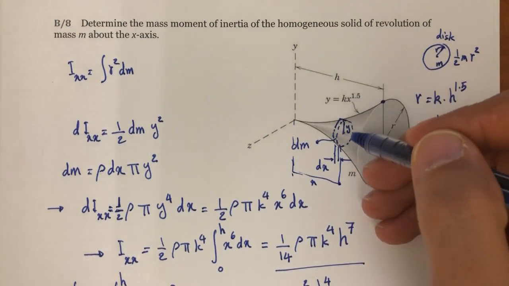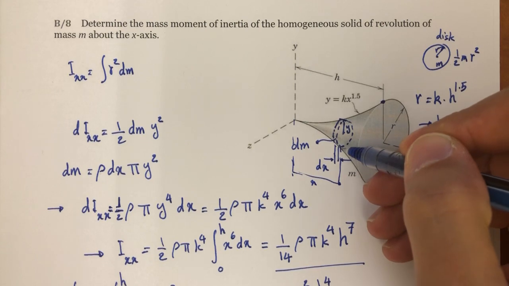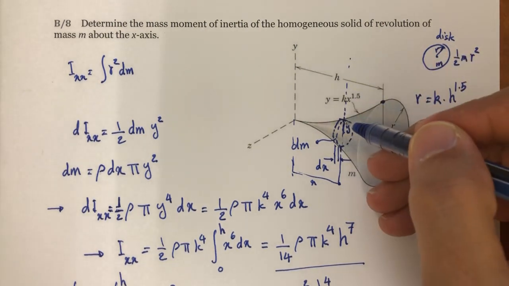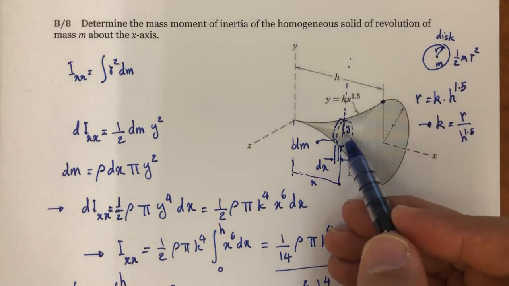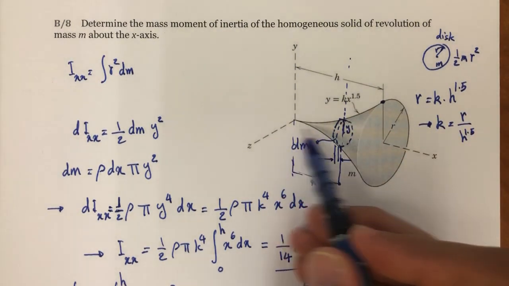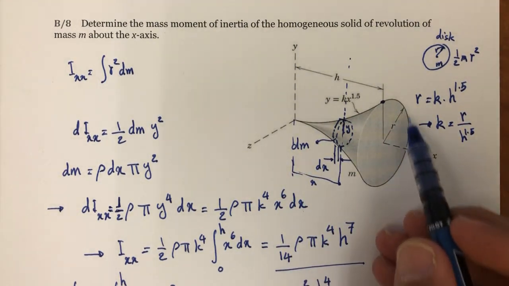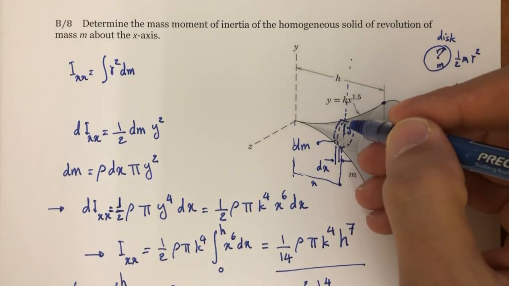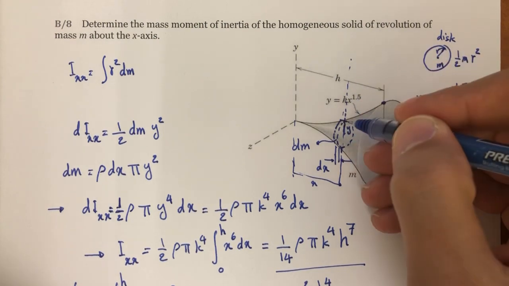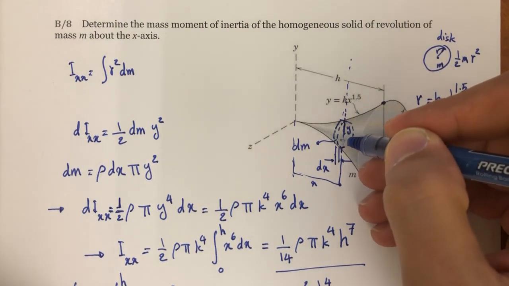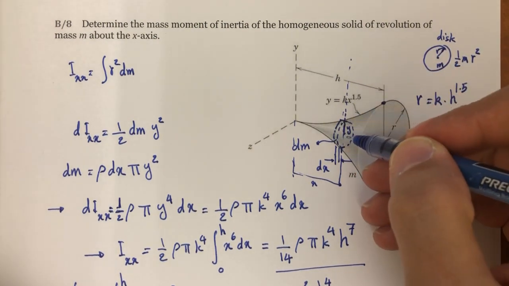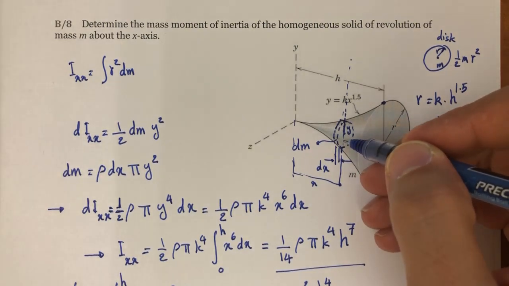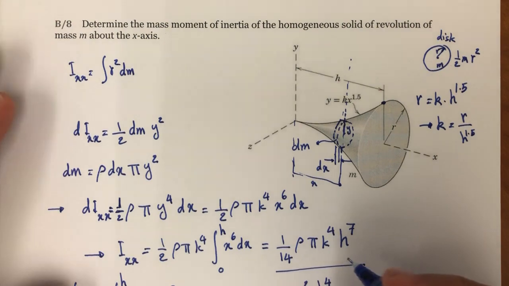so we are choosing the same disk as previous problem, and I need to find the mass moment of inertia of this element about y-axis, then integrate that to find the mass moment of inertia of the whole object about the y-axis, right? But we know the mass moment of inertia of a disk about this axis is going to be 1/4 times mass of the disk times the radius squared, right? We showed that in previous videos.